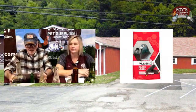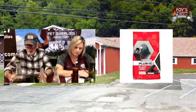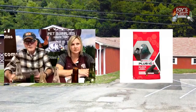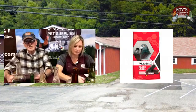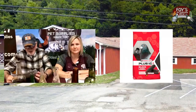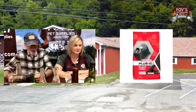I'll read this. It's a complete racing pigeon feed enriched with a special immunity concept. So they're looking at the immune system too. So it's got those concept racing pellets in it, which give the birds energy during flight. And it's really ideal if you're a long distance flyer, especially with the old birds that are going out 400, 500, and 600 miles. And as I said, it has the black corn in it, which I've seen before. It's crazy. You look at corn and you think it's going to be yellow or maybe white, but it's black.